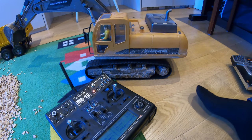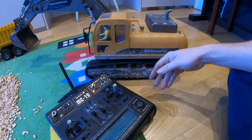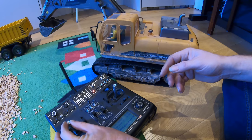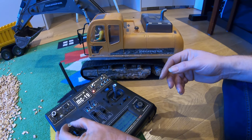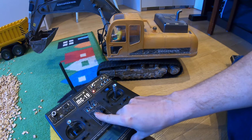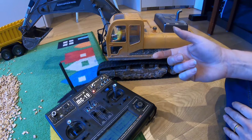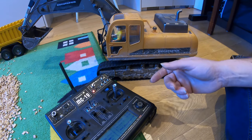So just one or two things I wanted to explain before running. First of all, what I've done is I've got the tracks on the left hand stick here, and you can see that there's quite fine movement, which is different to how these things come. I've got the arm, you can see moving there on this slider. The servos are quite slow, but when you're selecting them, you always have the choice between speed and power, and this seemed to be about the right combination.